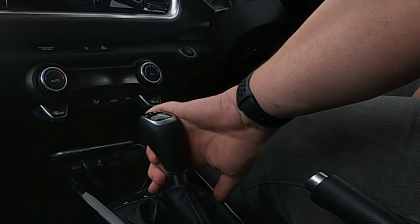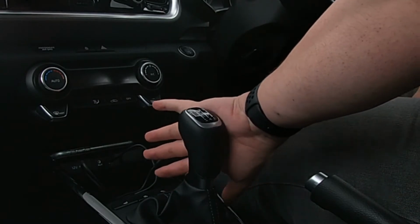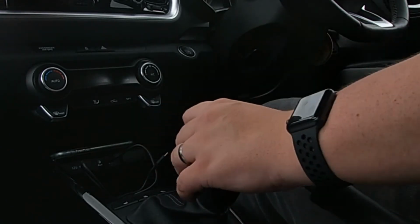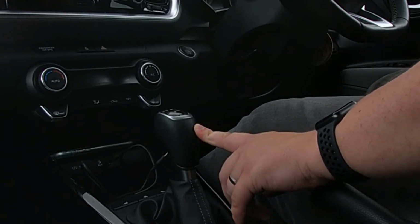Second gear, keep the pressure pressed over to the left because it will want to pop to the middle. So keep it pressed left and all the way down. Third gear, let it do its thing. You can do this with one finger. So you're in second, you can push it forward and go to the middle, and then straight forward is third.